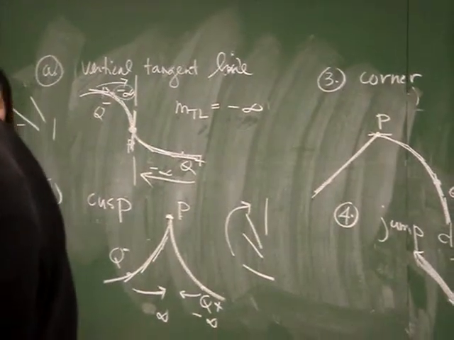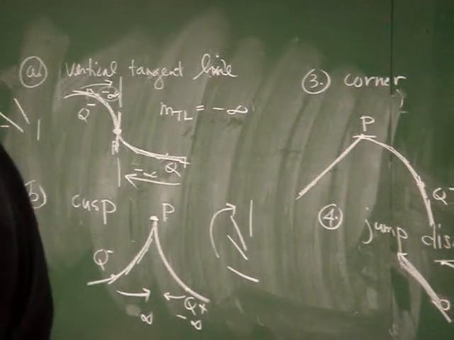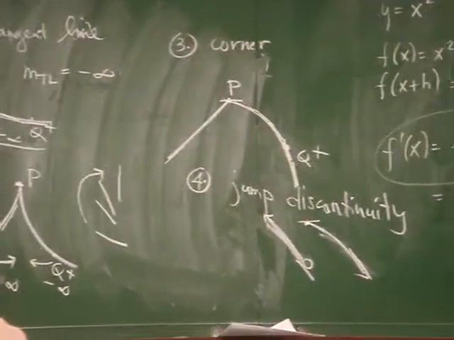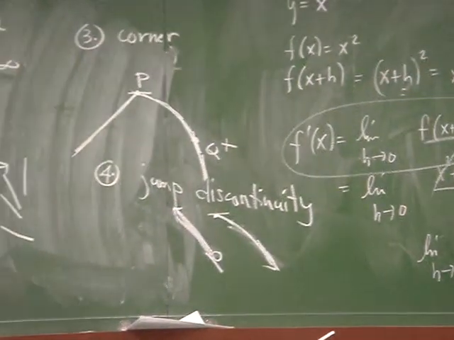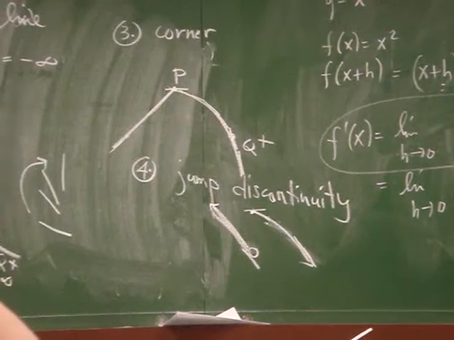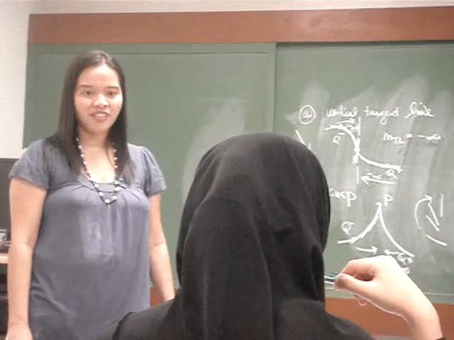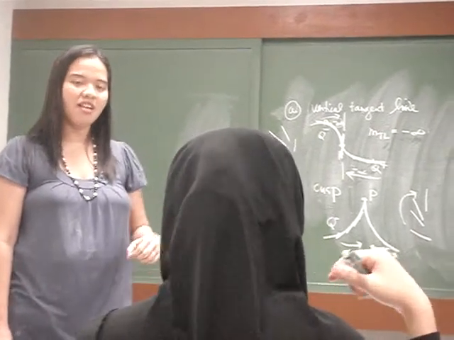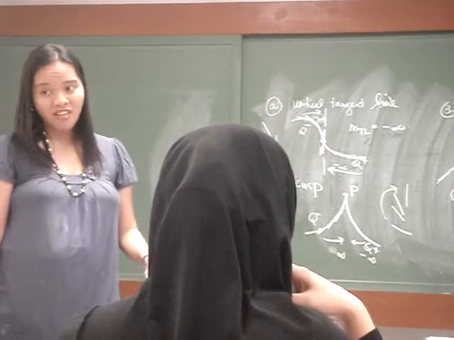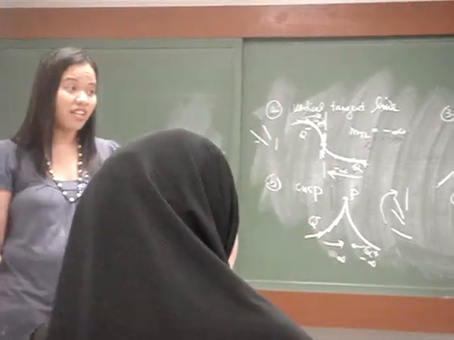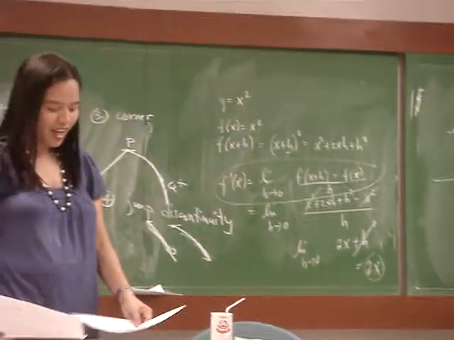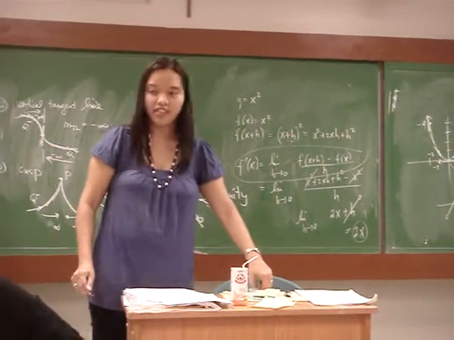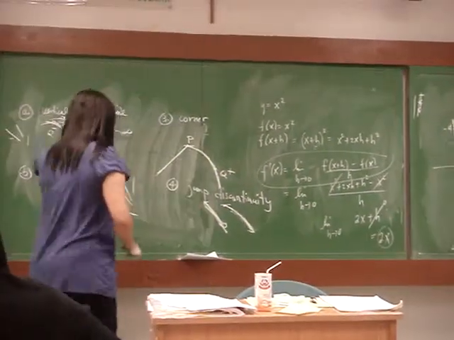Differentiability, class, implies continuity. So if you're sure that the slope of the tangent line exists at a specific point, therefore you would imply that it is continuous likewise at that point. That's for sure. So again, differentiability implies continuity, but continuity does not imply differentiability. Questions? None? I'll give you a shortcut way to solve for the derivatives. So we have this one.